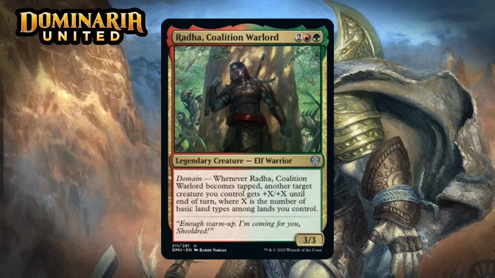Next up, it's Radha, Coalition Warlord, which for 2 generic, a red and a green, is a 3/3 legendary Elf Warrior at uncommon. She's got Domain, and whenever she becomes tapped, another target creature you control gets +X/+0 until end of turn, where X is the number of basic land types among lands you control. This is one of the weaker signpost uncommons, but I think it's still pretty good. The problem is that Radha can't buff herself, so she is quite vulnerable when attacking, and she starts out as a Hill Giant, which isn't awesome. But because the ability triggers when she taps, you can use her with Enlist or with vehicles, and that's probably the best way to take advantage, since then she isn't vulnerable, she just offers a big stats boost to something. I'm giving her a C+.